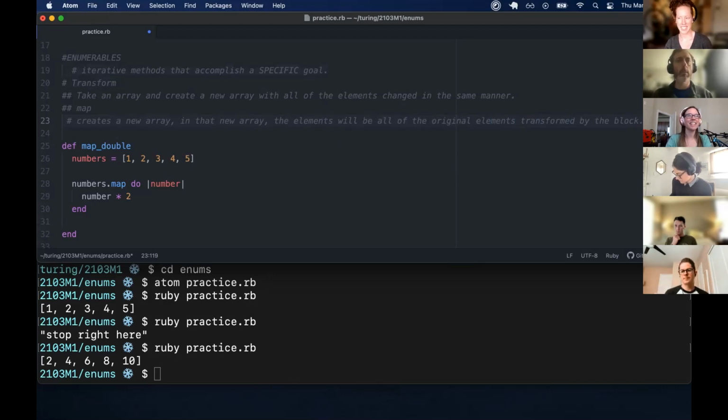Molly, did you have a question? Yeah, I guess I was just wondering if in an instance where you can do this, is it generally best practice or convention to use map if you can use it over using each? Yes. The convention is, if there's an enumerable to do the thing you're trying to do, use the enumerable. However, I would say that as a beginning programmer, it's more important that you understand how iteration works than understanding, I have this problem and this is the tool that I use for it. I have this other problem and this other tool is the one that I use for it. If you get to the end of mod 1 and you can solve every problem with each and you're not that sure about what all the enumerables are, that is a better outcome than if you get to the end of mod 1 and you could solve every problem with an enumerable, and if I asked you to do it with each, you would not know what to do.